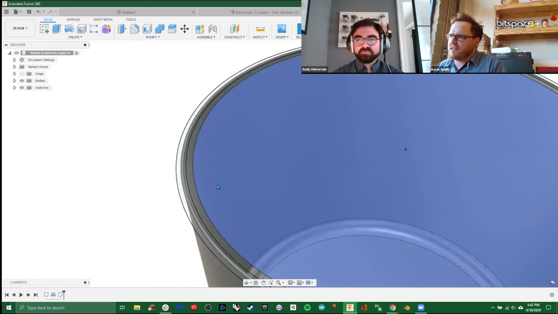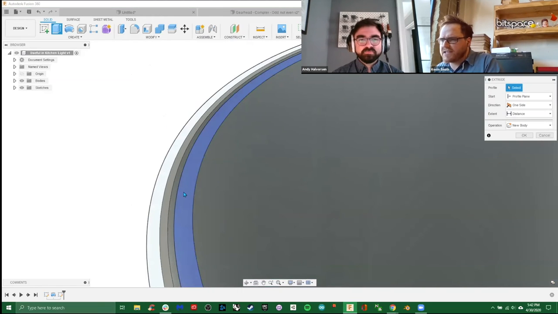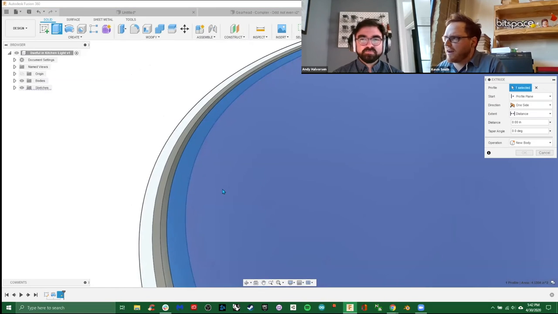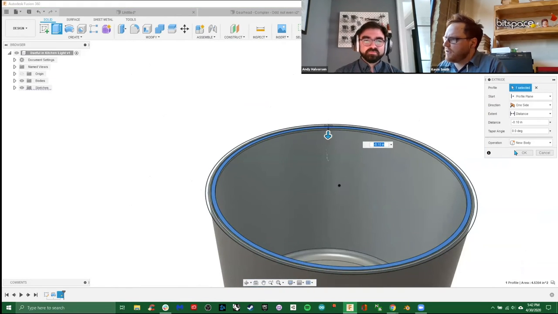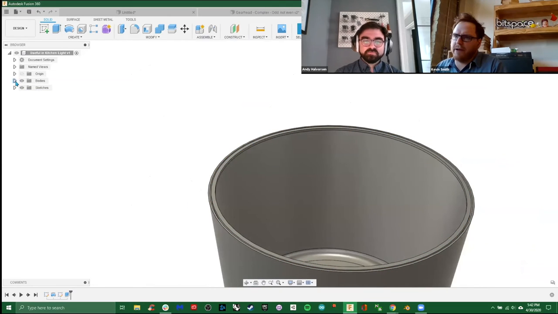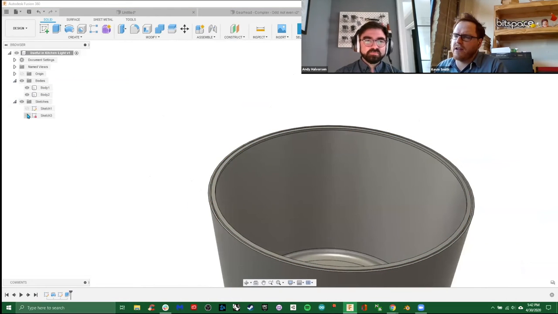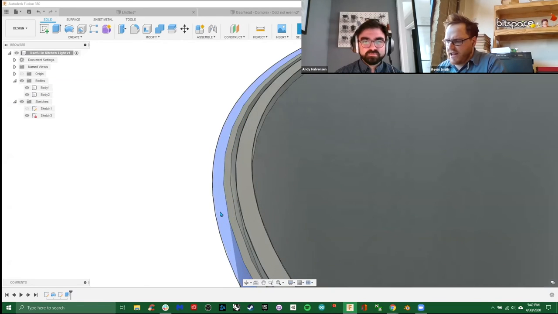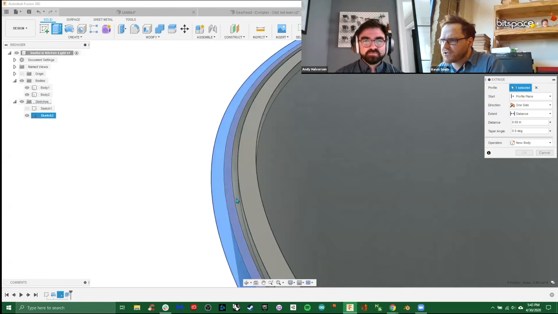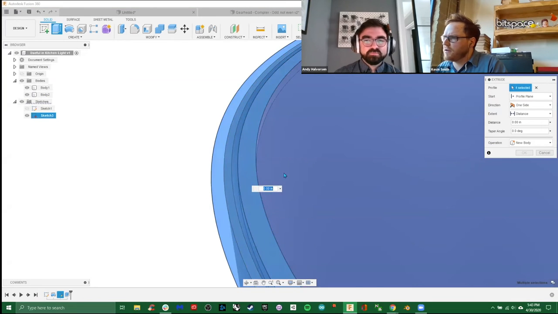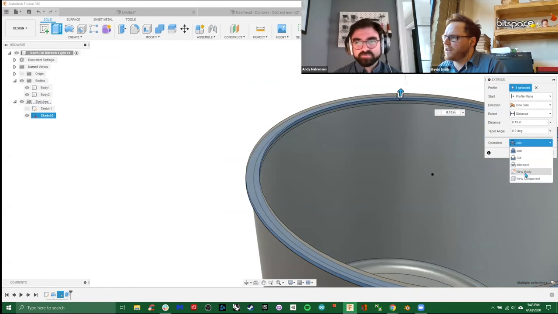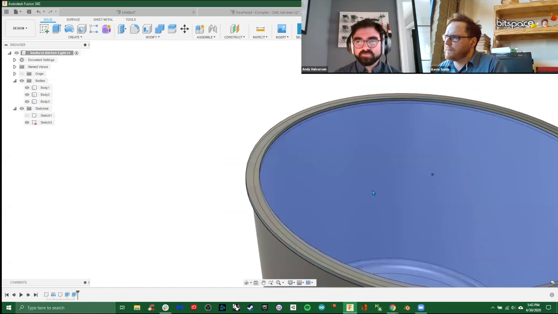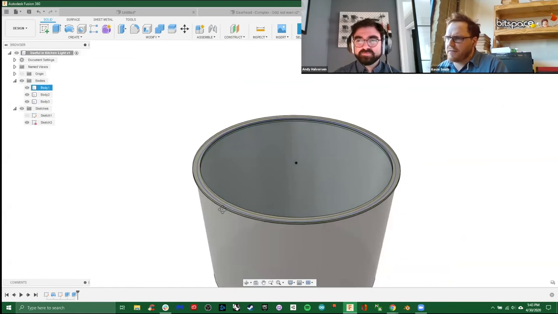Now, there's a lot of to do for a lot of nothing, but I'm gonna recycle a sketch. So I'm gonna make one shape first. My sketch is gonna disappear on me, and that's fine, but I'm gonna bring it back so that I can also take it and extrude the rest of it up. Perfect. New body, because I don't yet want to join things. Cool. So now I've got three things in my model.